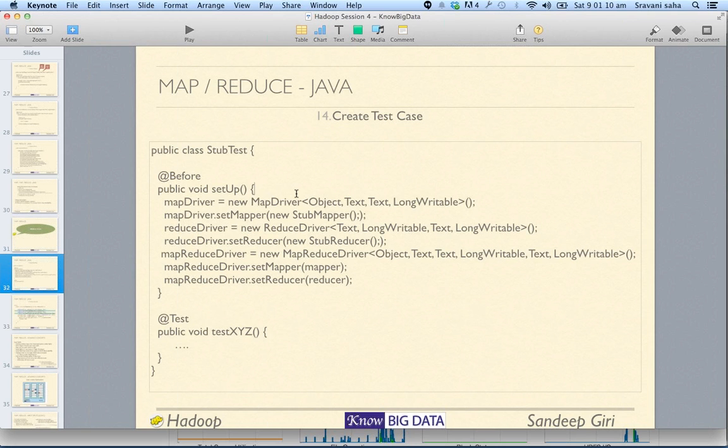Okay, so right now what we saw was we first wrote the code, then created a jar, uploaded it on the server, then executed, and then waited for an error to occur. Okay, this whole loop is really, really big. And when you are building your map reduce logic, this might kill you.